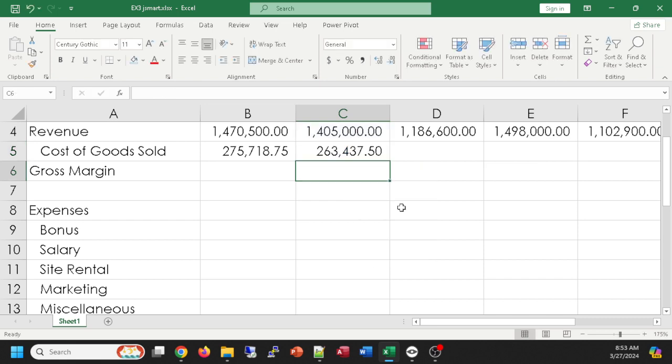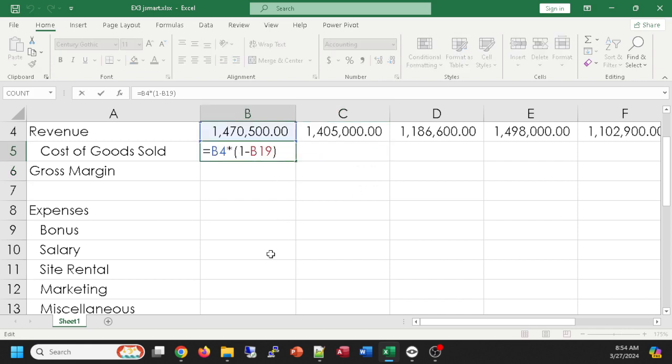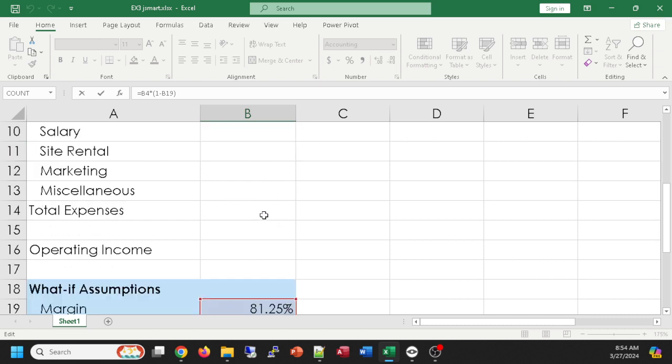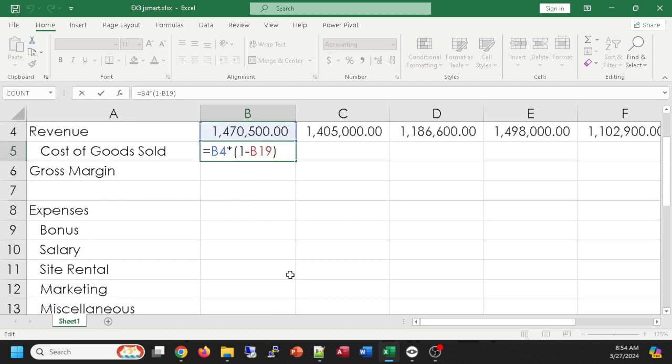And now I realize I'm going to have to do that as I copy my formula out. And this is why they invented a thing called absolute referencing. Let's go back to January. And that formula, we look at that and we see, well, B19 needs to stay B19 as I copy my formula over to the other months.